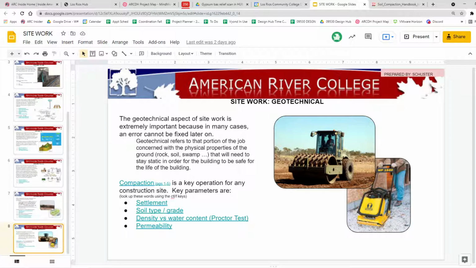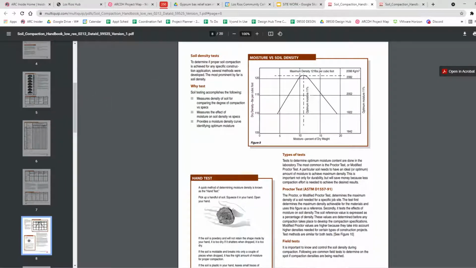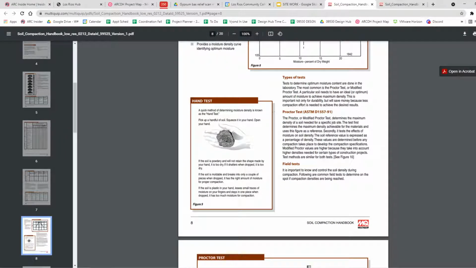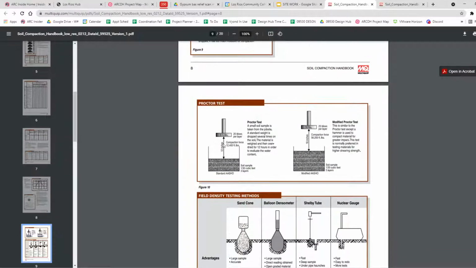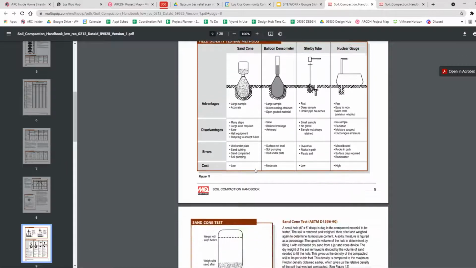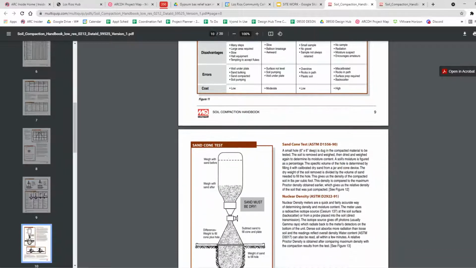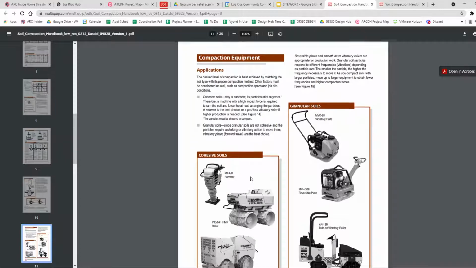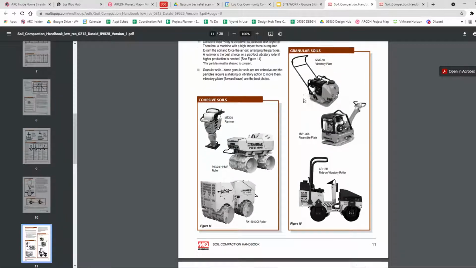Okay, and I thought I had Proctor test. There it is. This is all about the Proctor test. Okay, and if you need to, you can just type stuff in, but here we are. We're at Proctor test. What does it do? What's it for? What's it like? Oh, look at this. These are different types of Proctor tests. What's good? What's bad? About different types. What does it mean? Cohesive soils, compaction.